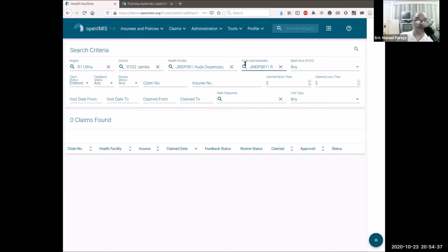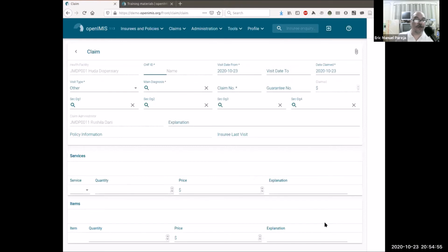Let me repeat. Once we have identified both, we can click on the plus button at the lower right corner of the screen.